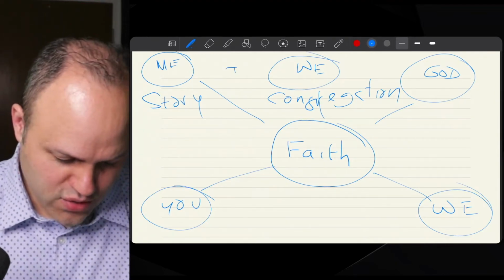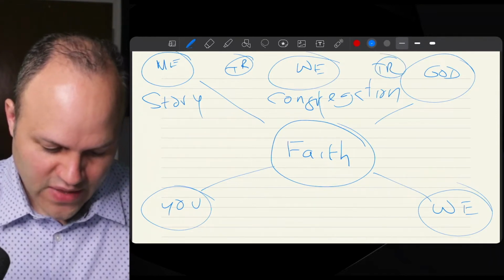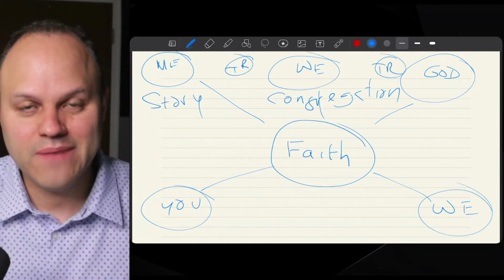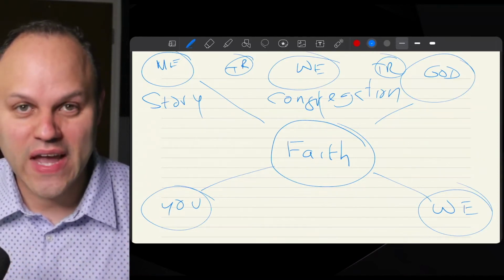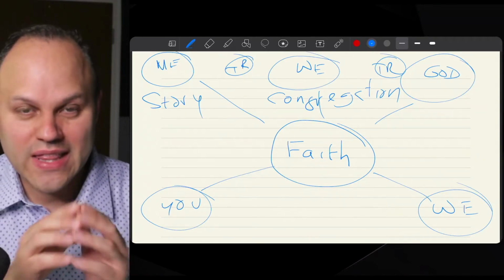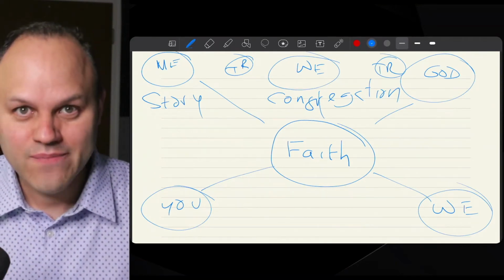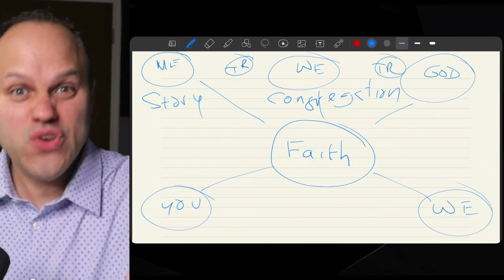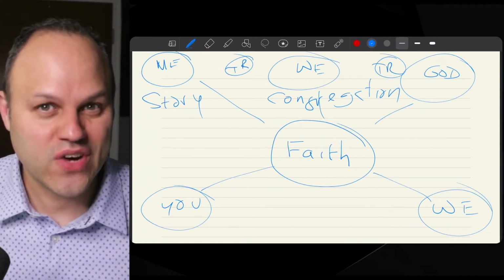By the way, make sure you have some transition statements in between these. So a transition statement might be, I know that many of us struggle with faith. I've struggled with faith. You've probably struggled with faith. And that's your transition statement. And there you're talking about we. Or maybe you could even ask them, have you ever struggled with faith? Has it always been easy for you to trust God?